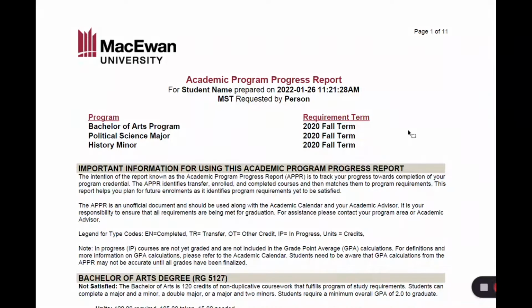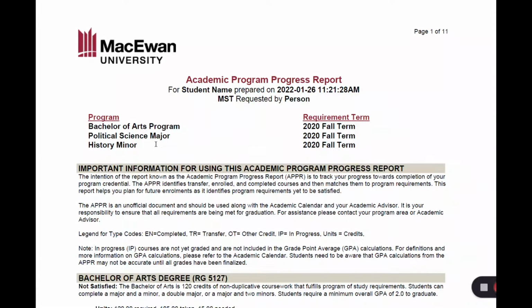If you ever have any questions, or it looks weird or something doesn't make any sense, please reach out to us at Academic Advising. You can contact us via email, artsandscience@mcewen.ca. Advisors answer that, and we're more than happy to fix any issues that come up with this or explain something that doesn't make any sense, which can happen. So fear not, fret not, we're here for it.